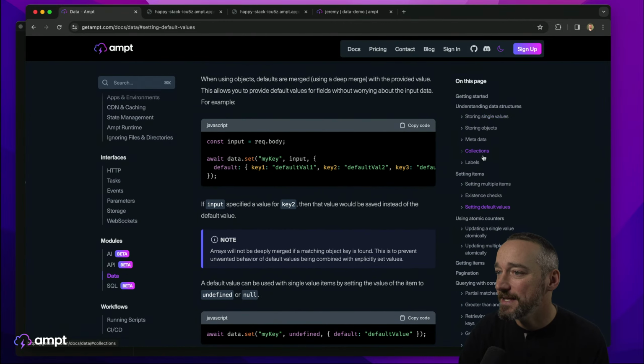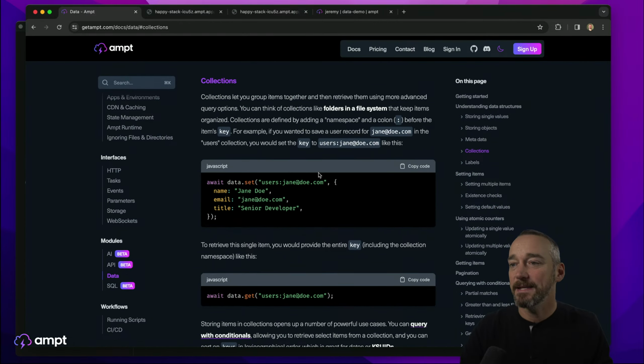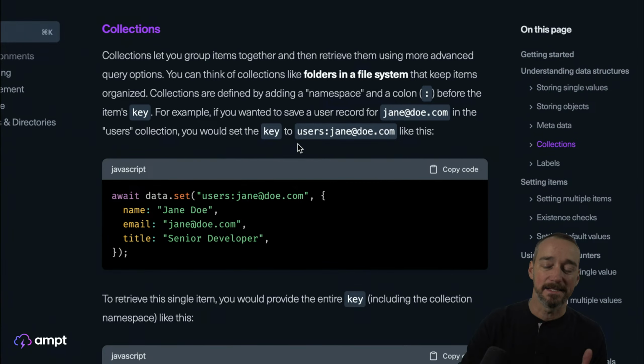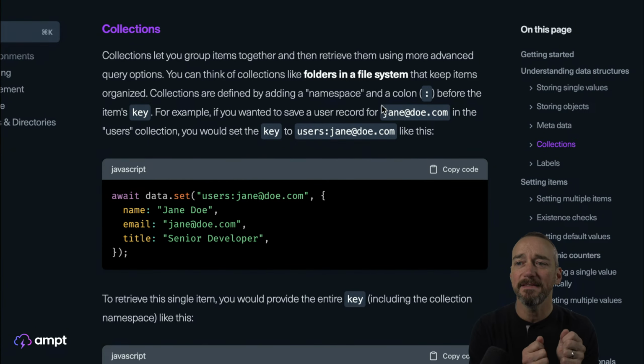So we have a whole section in here about collections, and essentially the idea behind collections is that they group items together. Think of it as a folder file system. It's essentially a partition key. So anything that has a collection name, you're putting that into a bucket, right? So think about like you created a folder on your computer called users, and then all of the records, all of the items that go in that folder, or all the items under that partition, you're putting as separate documents within that folder. So think about it that way. Hopefully that's an easier way to grok how some of these indexes work.